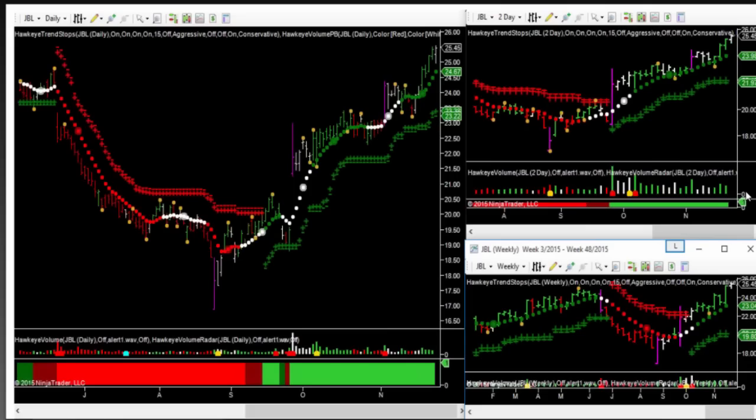it just hurts it a little bit. Okay, so just to refresh that. So we've got buying volume on JBL on the daily chart. We've got buying volume, and we're looking at 3 days ago. So you see the green volume coming in 4 days ago. We've got buying volume on the 2 day, and we've got buying volume on the weekly. And that's despite quite a lot of market uncertainty going on.